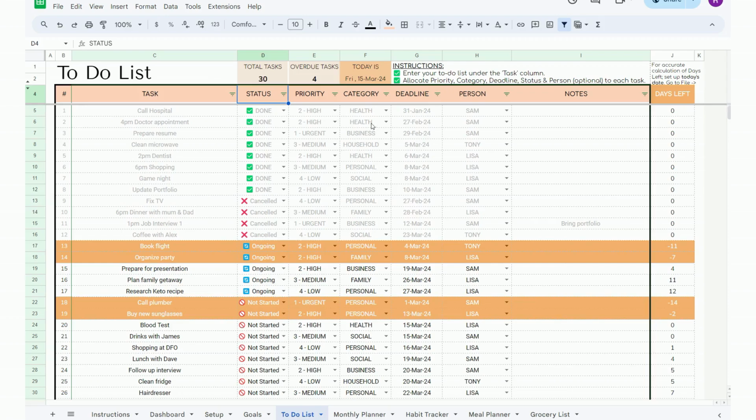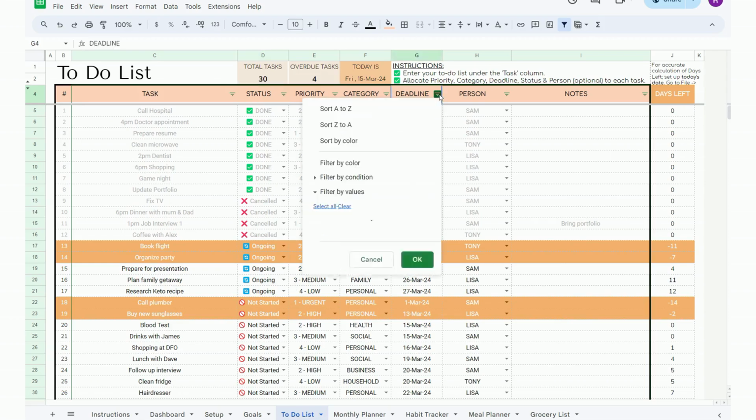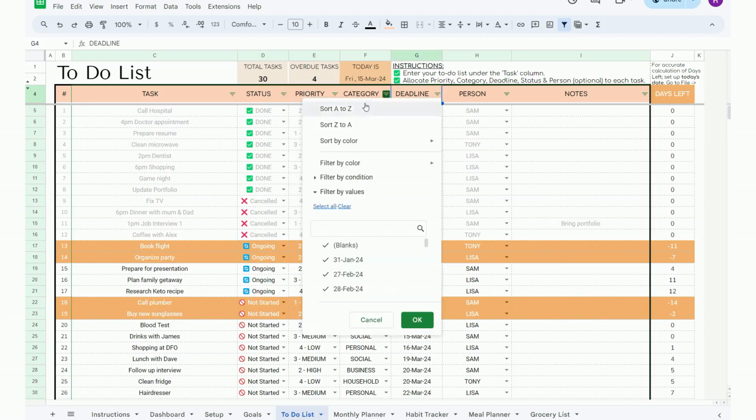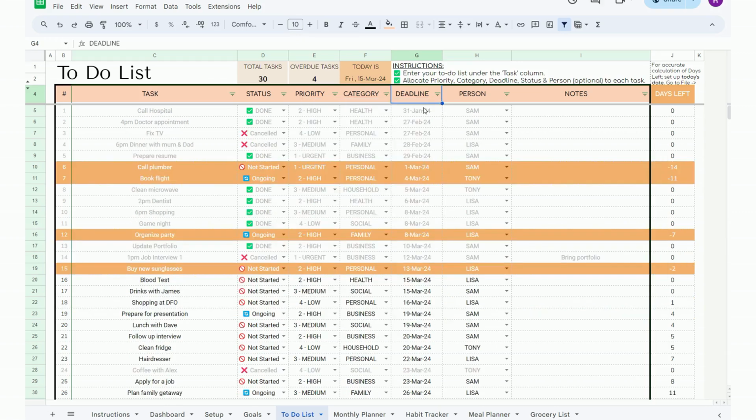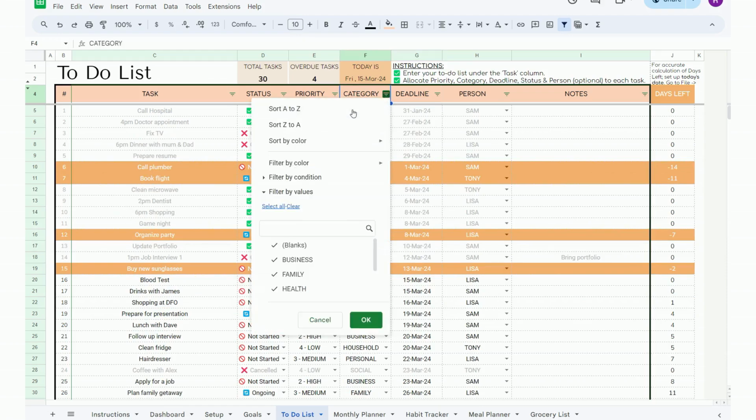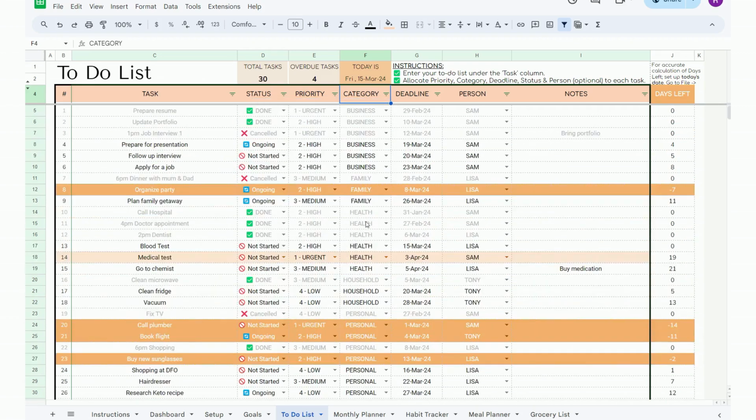If after that you want to sort it by deadline, by earliest date to the latest, you can as well. Click on this little triangle here and then sort A to Z, which means the earliest to the latest. So you can do that by clicking any of these little triangles here if you want to sort it by certain category or priority, deadline, person, status, or task.